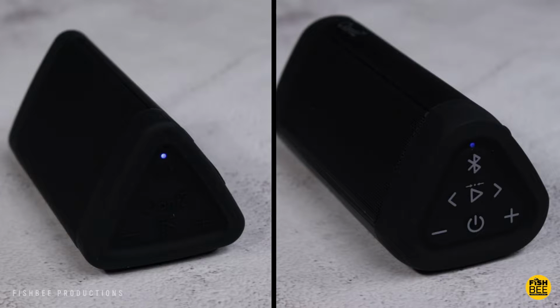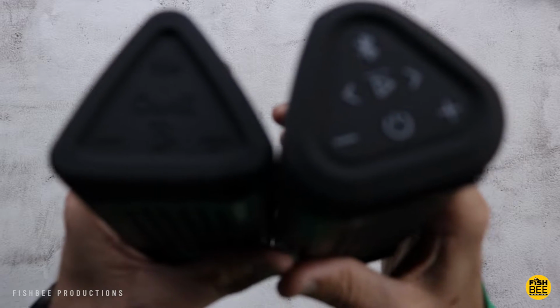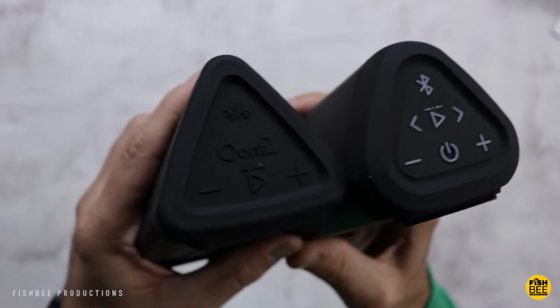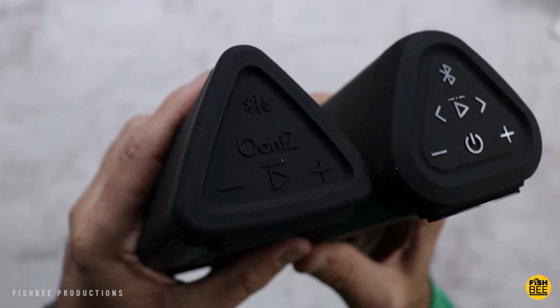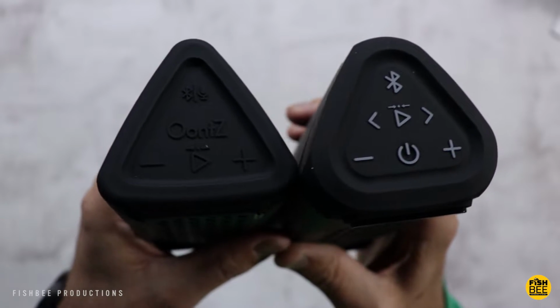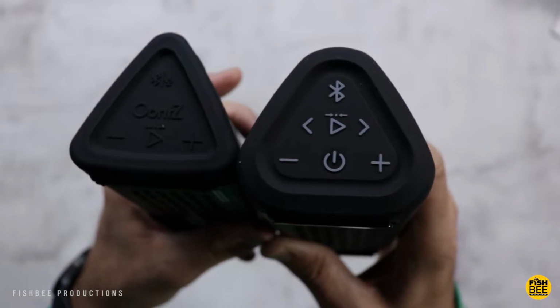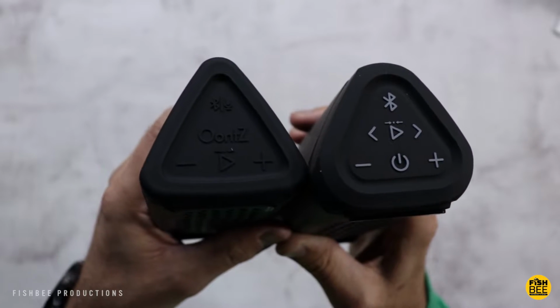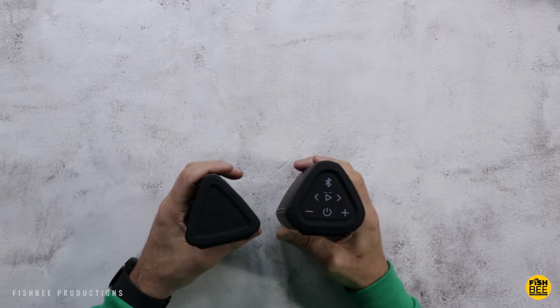On the rubberized end, you're gonna get very similar controls: Bluetooth pairing mode, play, pause, volume up and down. On the Ultra, you've got arrows to go to the next track or previous track. And then you have a power button right there in the middle. And as you can see, it's definitely easier to see the buttons on the Ultra because they're a light gray color versus being all black.